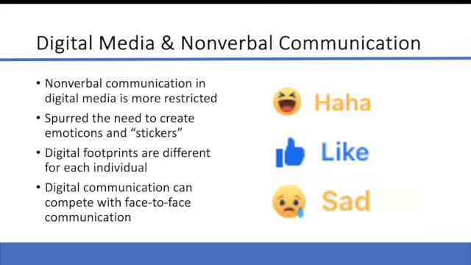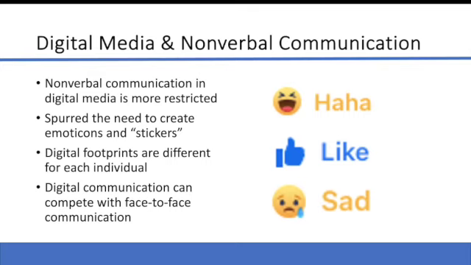Now we're moving into the digital and nonverbal communication information that I have here. So nonverbal communication in digital media is more restricted, right? We don't see people, we can't see their bodies, their posture, their facial expression, we can't see the environment they're in. So people have felt a need to create a replacement for some of that. So we have emoticons or stickers that are ways to show emotion. It's nonverbal because the icons or the emoticons are not words, but they're replacements for the live facial expressions.